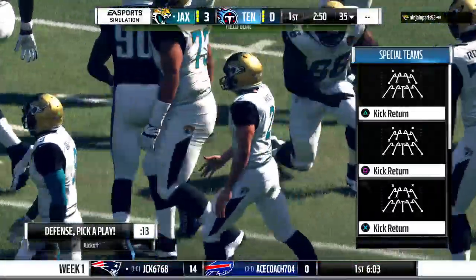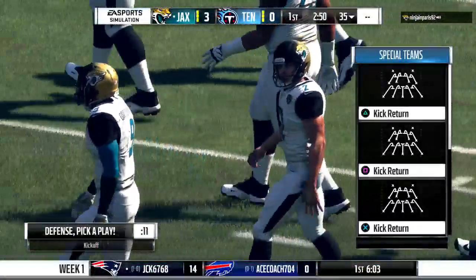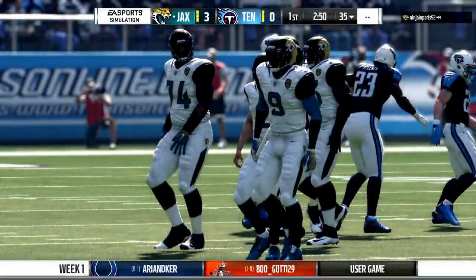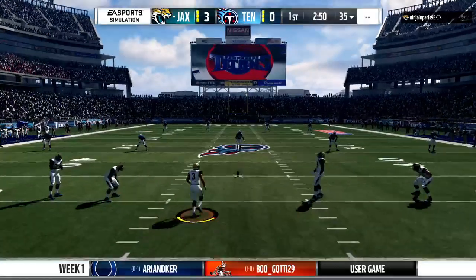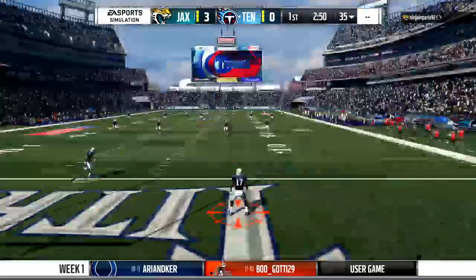An update from Buffalo. It's the Patriots with the early lead over the Bills. We'll keep you updated on that one as it progresses. The kickoff team on the field now as they will send this one away.